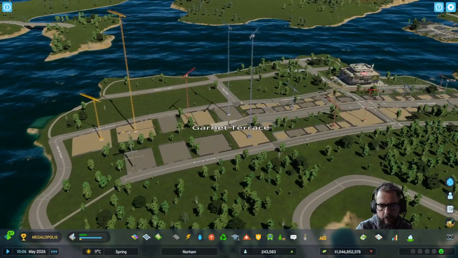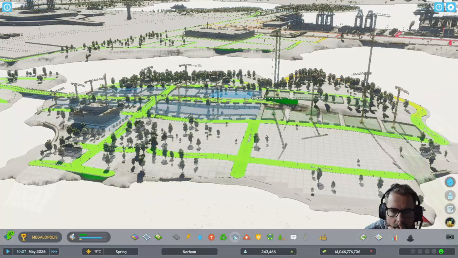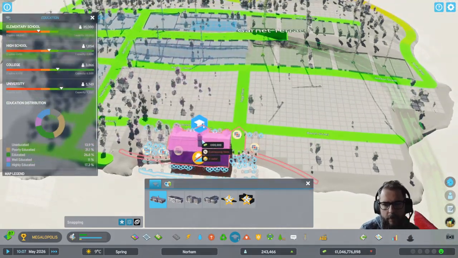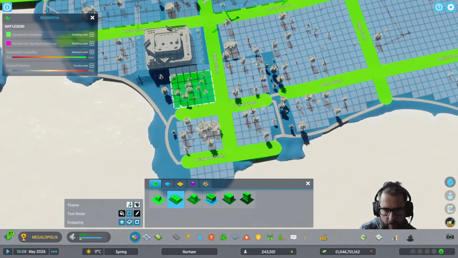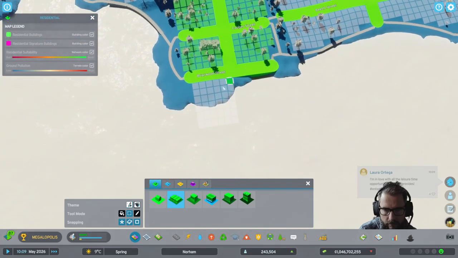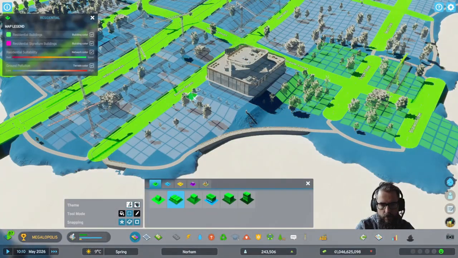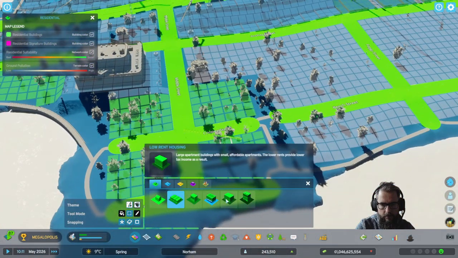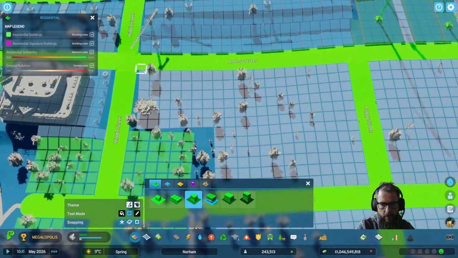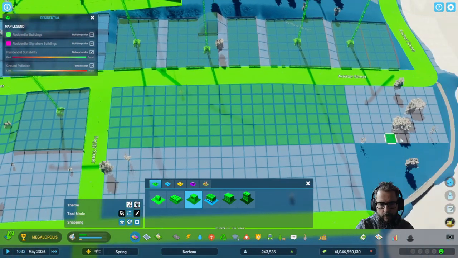With some high rises here. We almost used up all our demand for residential again, and we still have nothing to show for. Fill up here on the commercial. There's a medium density here, so we have a nice step down from the high rise buildings.